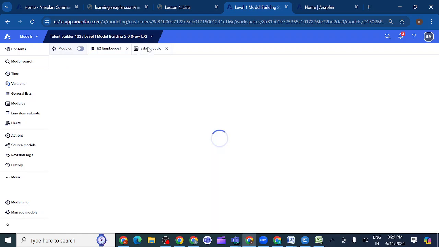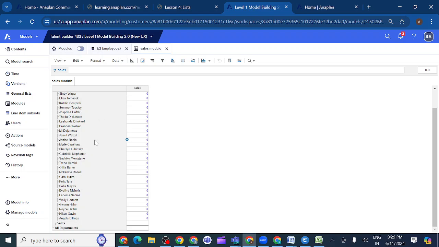Whenever I want only sales employees, I will create one subset and select only those employees. Whenever I create the module, I can take only the sales subset. Out of those 100 to 110 employees, I could take only 20 to 25 employees who belong to the sales team. In this way we can plan. By doing this, we can decrease our module size. That is the advantage we have with the list subset. Is it clear what a list subset is and what advantages we have?